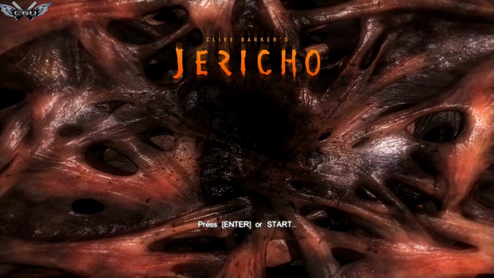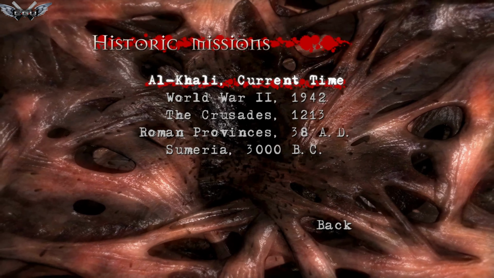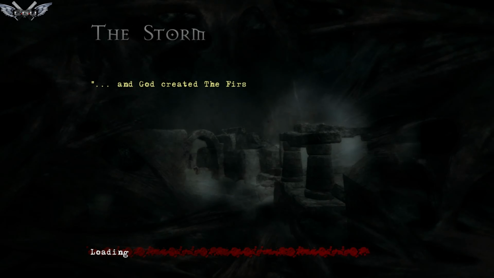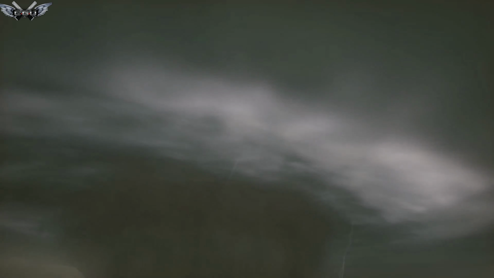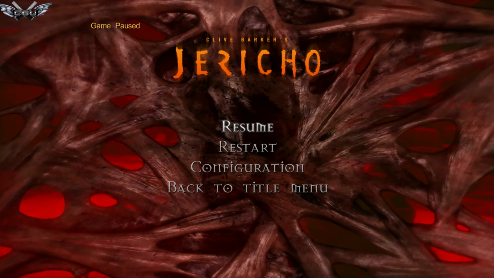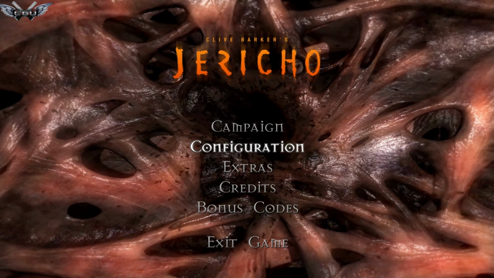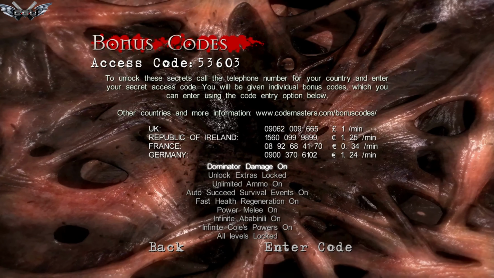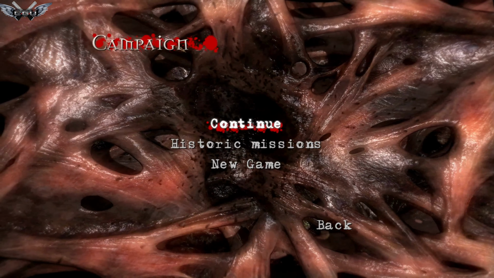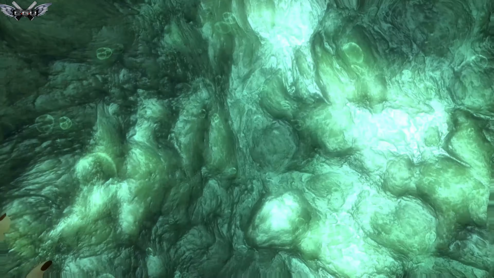Once you go here now, you will see here historic missions, the storm. So all the missions have been unlocked. Everything is unlocked. Go to the title menu. So that's it, guys. The bonuses are unlocked, so you will have unlimited ammo, unlimited abilities and stuff.